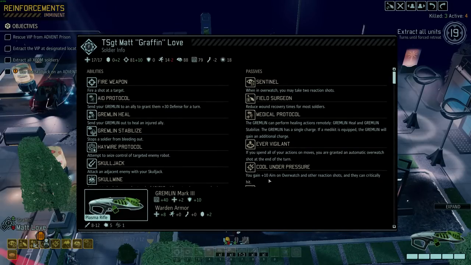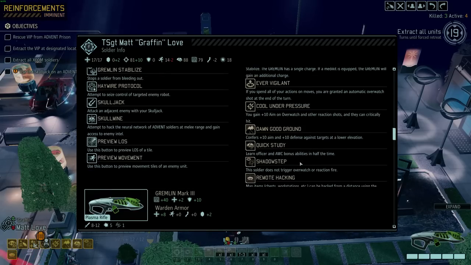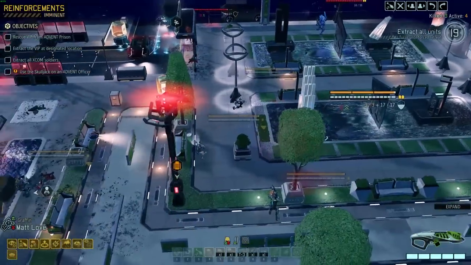Seems kind of asinine. 81 plus 10, plus we've also got cool under pressure. And I think we've probably got some kind of aim thing as well. Oh, we have combat rush. Ends in two player turn ends. Oh, great. Plus 10 aim. Okay. Yeah, so we're definitely going to hit all these things.